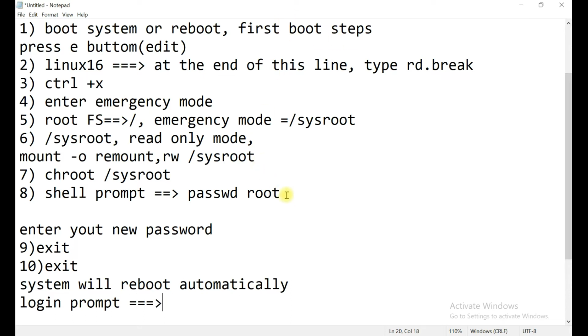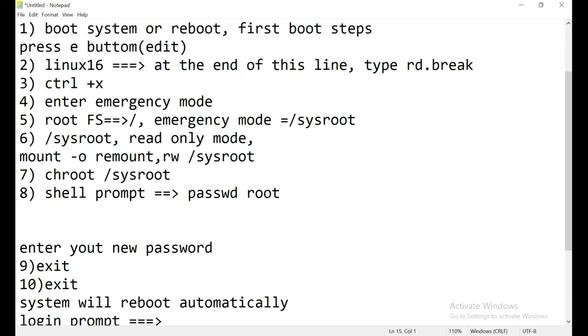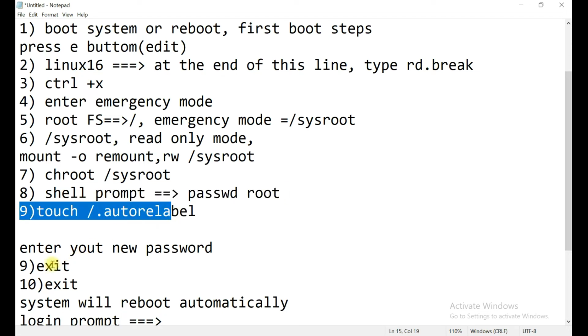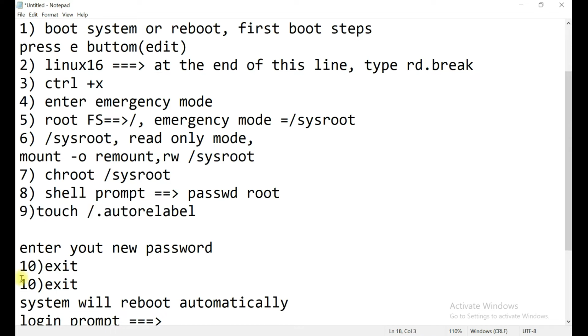Hey, one more step here. If you are using a Red Hat operating system, make sure you are running this command, because this is the most important mistake that every student makes. So, autorelabel. This is a very important command, because everybody does their part up to step 8, everybody runs those, but definitely they tend to forget this command. So this will become step 10, then this will become step 11. So guys, don't forget to run this command.